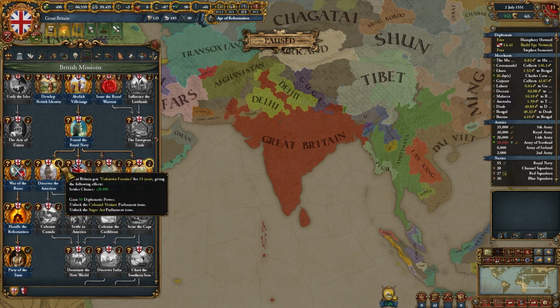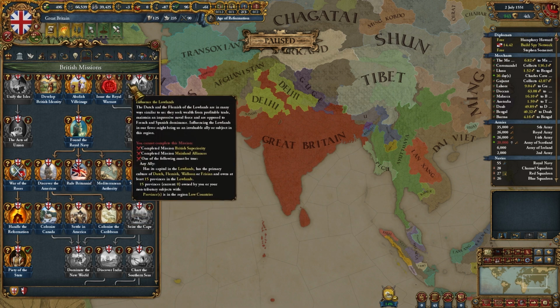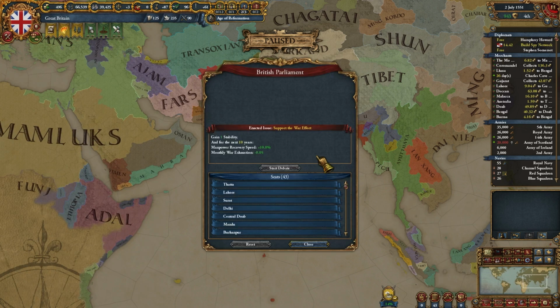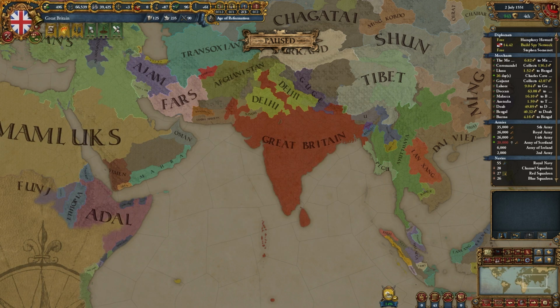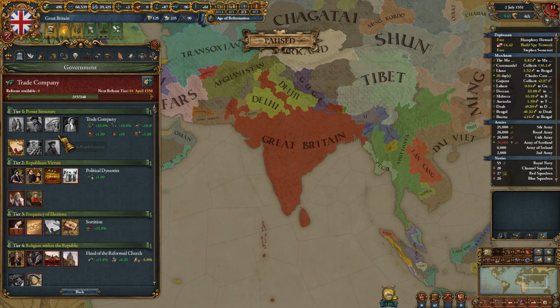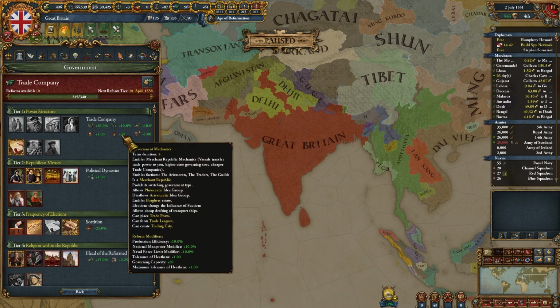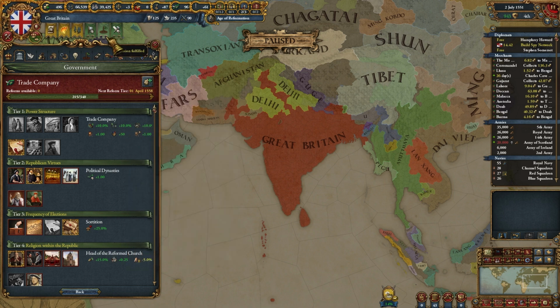You see, this also includes, of course, the Discover Americas and the Colonial Venture Parliament issue, which is not exactly ideal, because I can't really do that. Even though I have a parliament, I don't have the English parliament, so I can't click that decision to do that. For that, I would have to change, for example, to a constitutional republic or something, but this is obviously exclusive, so I won't be able to get that.